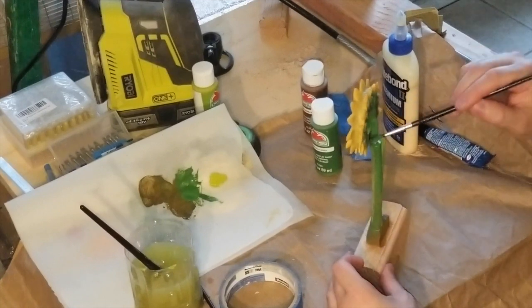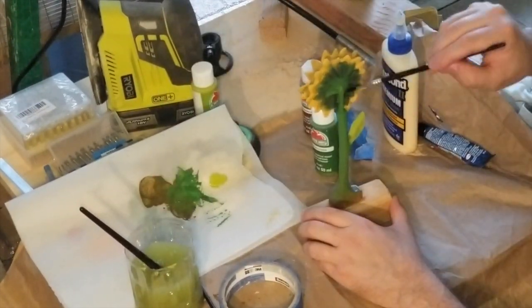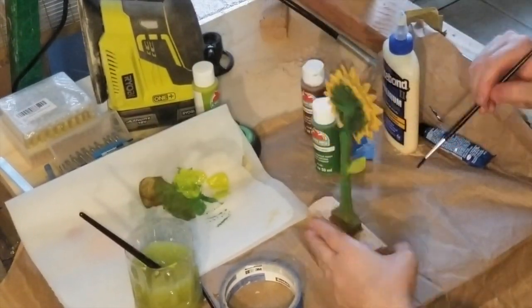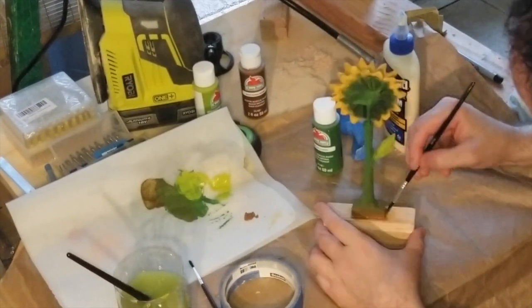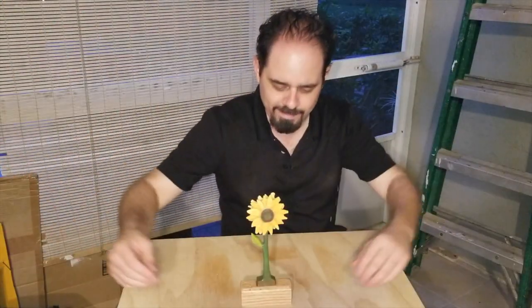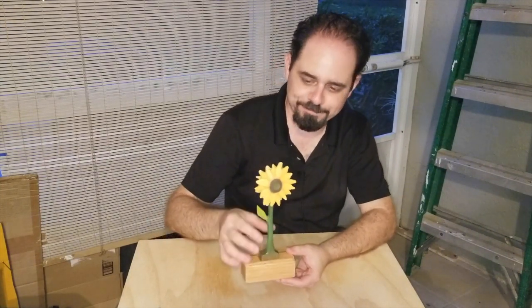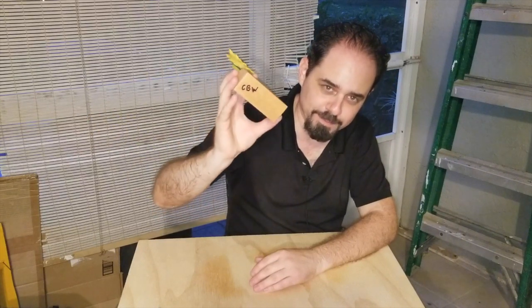Alright, painting it up. Alrighty guys, the power carved sunflower is completed. I made the stand and the stem for it, so it came out really good. Put the shellac on here, stamped a CBW on the bottom.